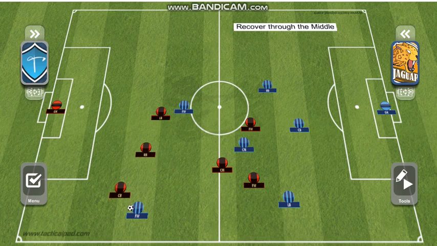So now if we look at what's happened, the forward has beaten the right back, but the center back's covered, and now the right back has covered for the center back. So with this cyclical, circular movement, the forward still has to beat 2 more or 3 more defenders, whereas before it looked like they only had to beat 1. Because of this movement, now the forward is against the sideline and they have to beat 3 defenders.